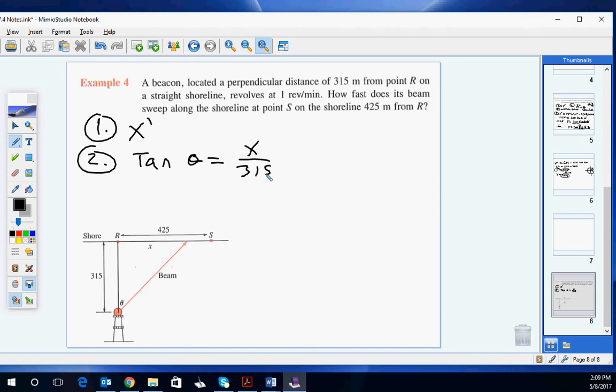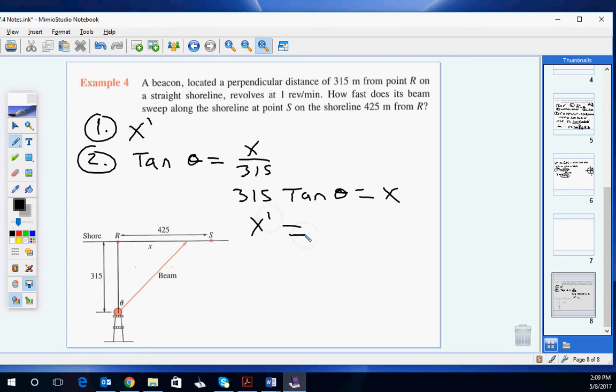So then we'll multiply the 315 over, and it's actually set up kind of nicely. It's going to be 315 tan theta is x. And now we can take the derivative. There's 2 ways. I actually got it right, and I went a different way than the notes in the book, so I'll see what you guys want to do, or what your intuition says to do here. But we'll take the derivative first. So that's x prime.